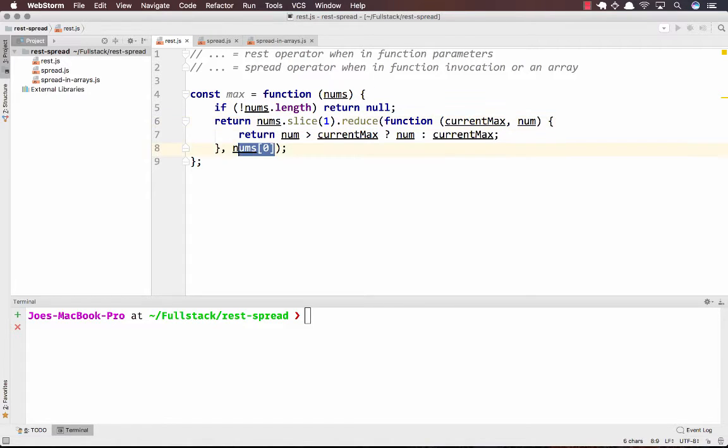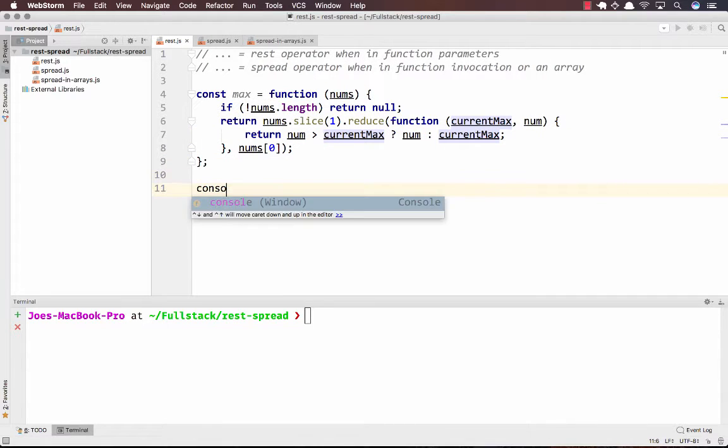The way that reduce works is that if we provide an initial value, which we're going to make the first number in this array, it'll start as the current max. Then we go through every number after the first one in this array and compare it to the current max. If num is greater than the current max, we return num, making that the current max for the next iteration. Otherwise, we return the current max that was already there.